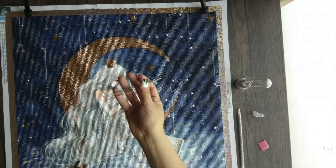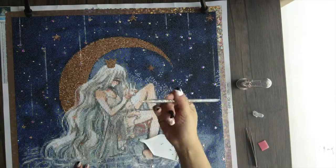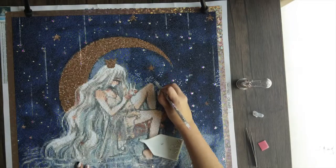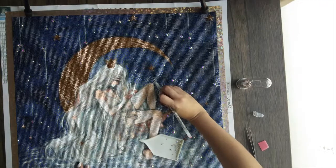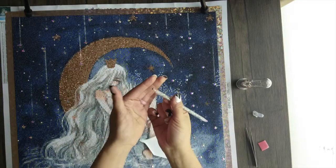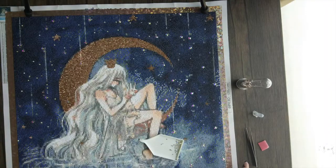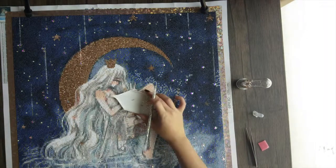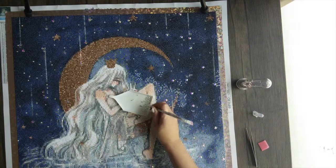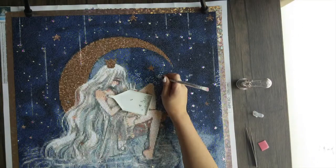If you don't feel comfortable using tweezers to pick off the beads, you can just actually use your drill pen, the single tip one, and simply pluck it off the canvas, like so. So it's very easy to do, and now that you've taken that part out, all you need to do is replace it with your electric diamonds. So we've taken that piece out from here, and now we're going to replace that with an electric diamond to create that star.